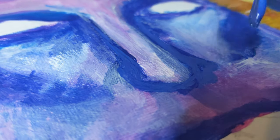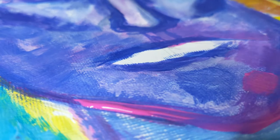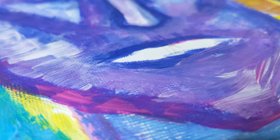Hours later and I have finished the snakes. Well, I've not finished them, but I mean I finished adding that texture to them. So I'm going to add some texture to the face as well now. I'm trying out some new camera angles in this video, so let me know what you think of these.